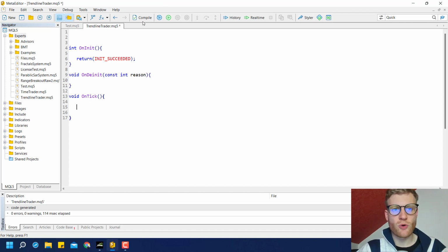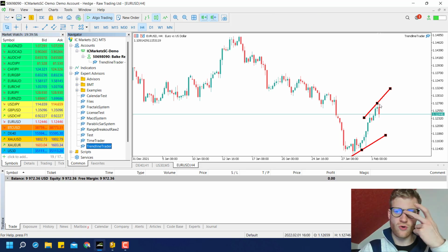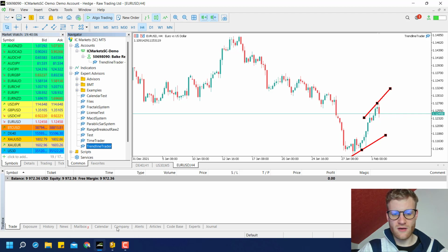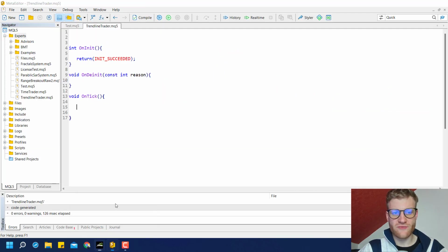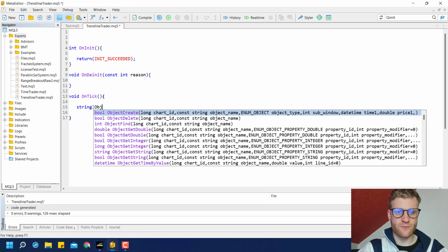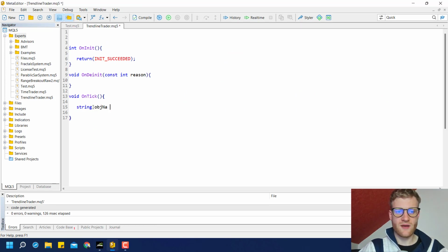So what we want to do here is, first of all, find the object that we want to read. So we have these trend lines, and the easiest way to get information from an object is using the object name. So we can create a string variable for this, which might be objectName.